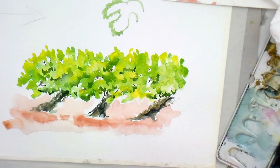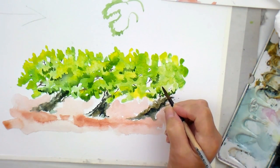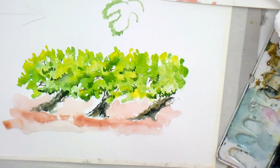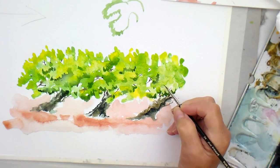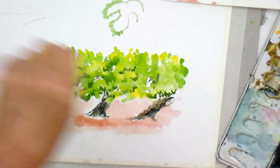Now, the grapes are on the vines and they are at the moment the same colour as the leaves. So what I'm going to do, I'm still using this little number six, I think it is. I'm finding a dry bit and I'm going in, it's quite a fine little brush. Got a nice little point on it. Actually, no, I'm going to go in tiny, tiny, and soften that out. That didn't quite do what I wanted it to do. Let's find a lighter bit.